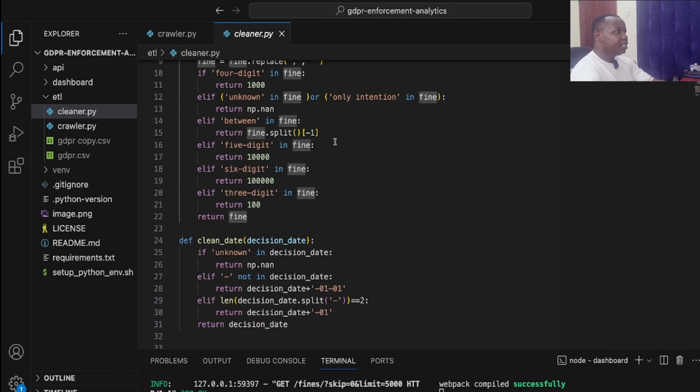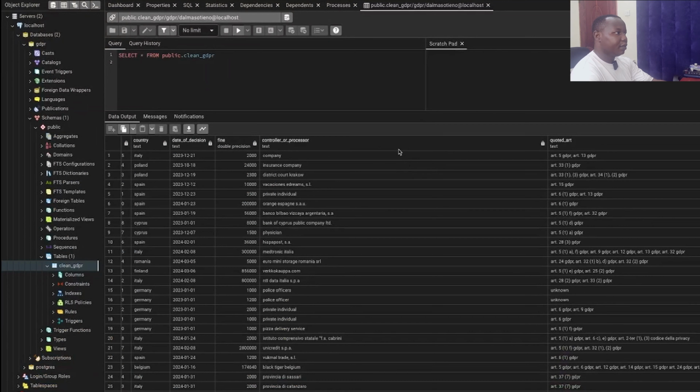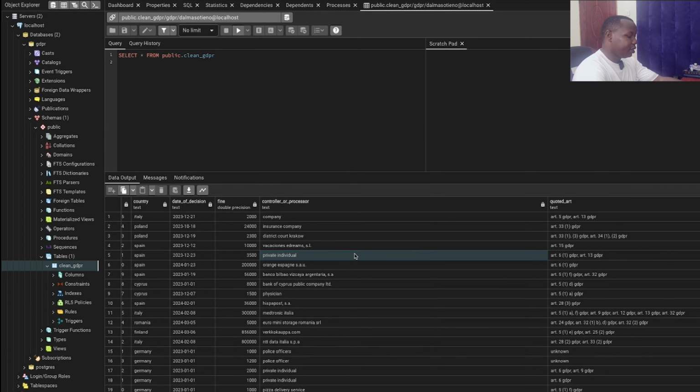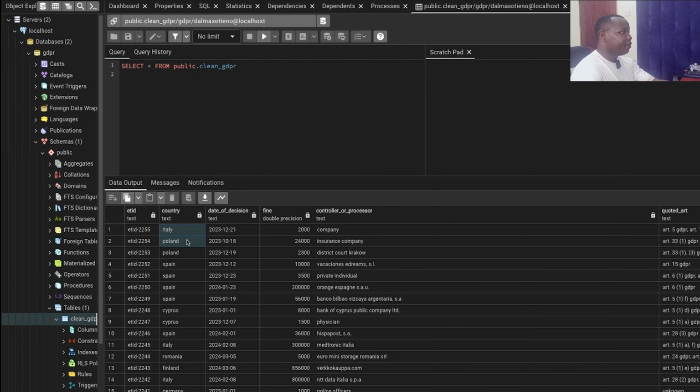So when this data is loaded onto the database here, I'm going to show you the database is here. So you can see the result of our web scraping. I don't know if it's visible for you. I'm just going to make it bigger. So you can see now we have a column.